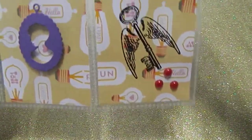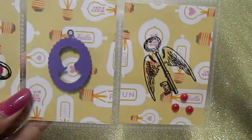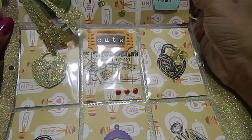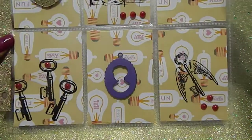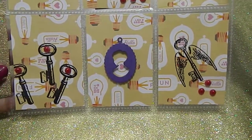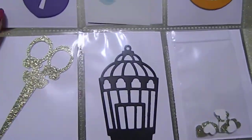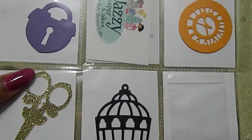In the last pocket I embossed another key with wings and put some more embellishments. I'm really happy with my steampunk pocket letter swap for Reuse Muse — I know she's been waiting on it and I finally got it done. I'm going to mail it out today. I also gifted her some of the different die cut images on the back so she can use them in her own projects.